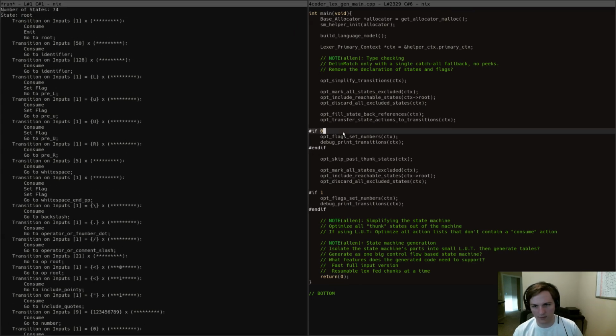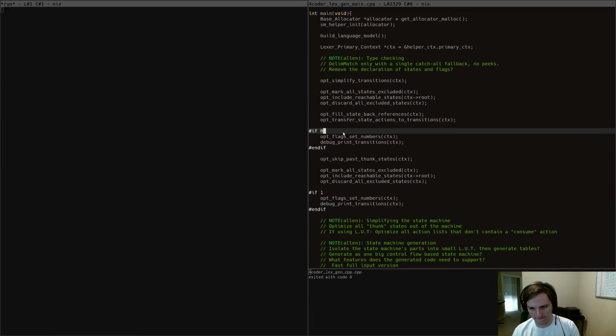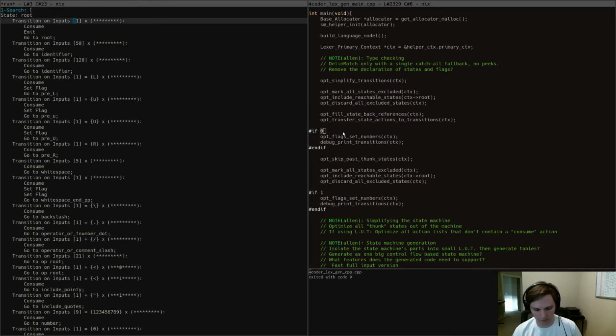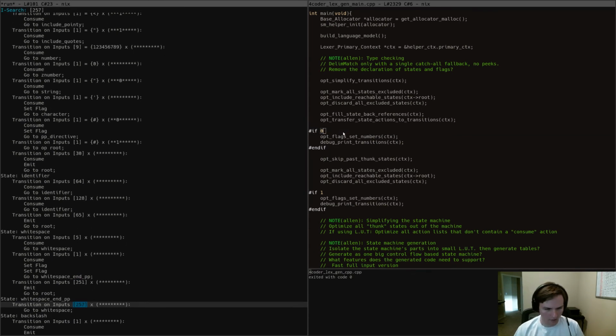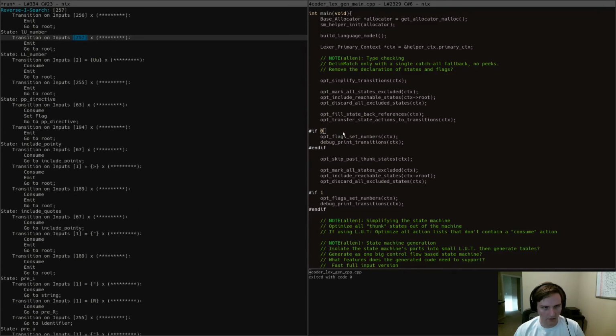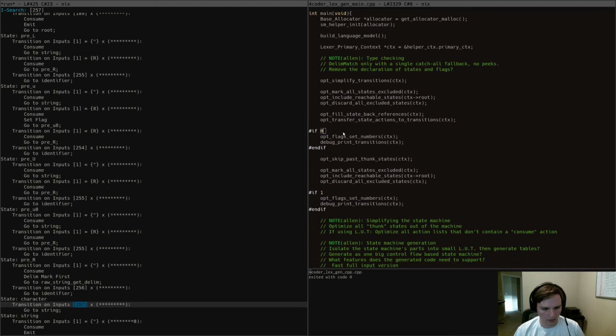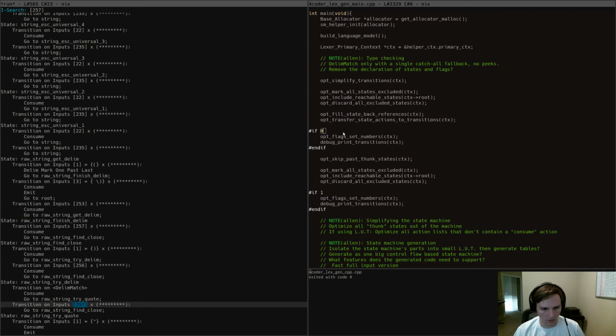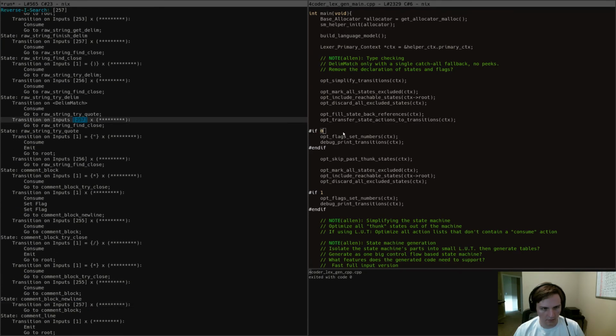Well, first of all, let me make sure I'm looking at the right thing. Okay. So whitespace NPP, LU number, none of these got removed, and yet they are all doing basic thunks that could be removed. So this one is not doing a basic thunk, but the rest of these are all doing basic thunks that could get removed.